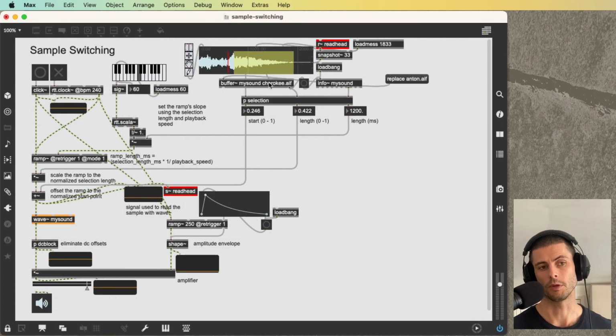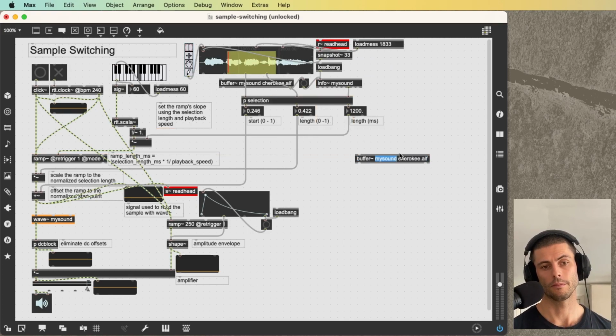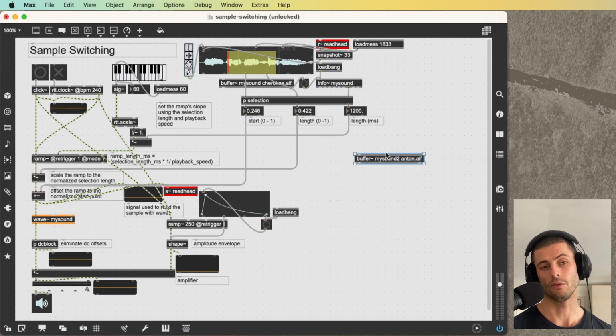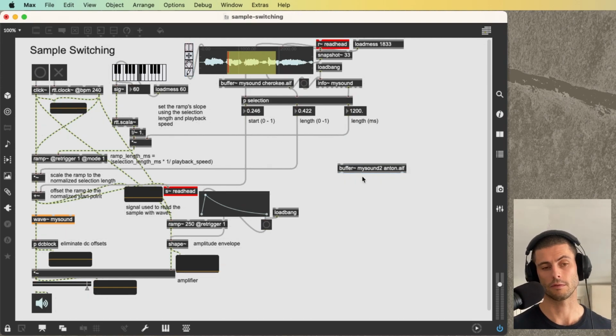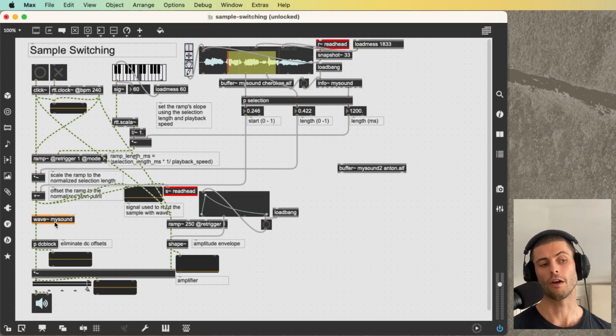In some situations, this may be totally fine, particularly if you're working with samples that aren't very long. But most of the time this can run into problems basically because it takes some time for that sample to load in. What you can do instead is create a separate buffer and handle the loading of the sample in when your patch loads, right? So when your patch is opened, all of the buffers fill up with the sounds that should be inside of them. And then we'll simply change the reference of all of these different objects to a different buffer.